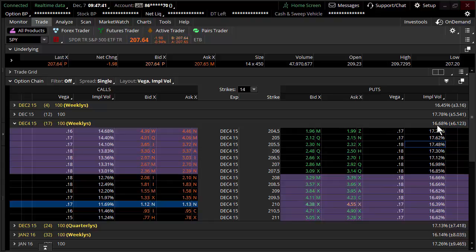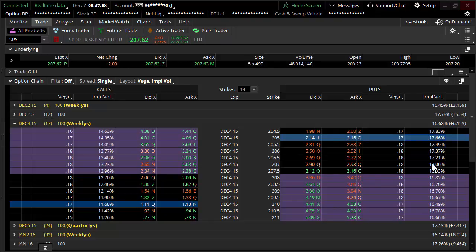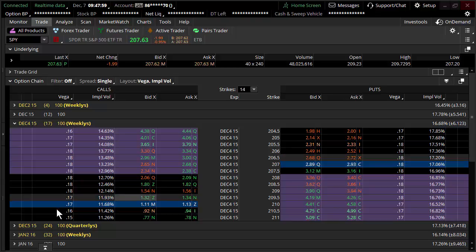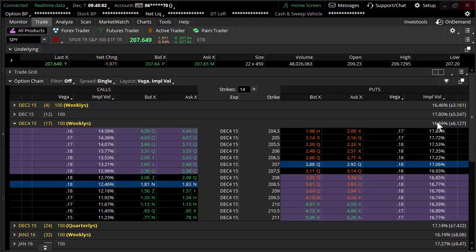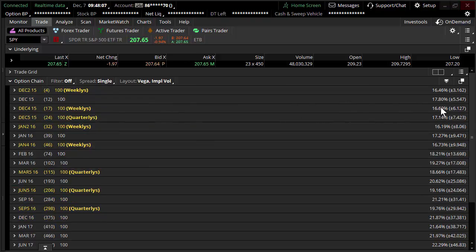But how is this 16.68, number one, derived? And number two, what does it really mean? Well, how is it derived? The way this 16.68 is derived is to use an averaging model for the most part. They say, well, if I average a bunch of these out-of-the-money puts with a bunch of the out-of-the-money calls, dun-dun-dun, I come up with the implied vol. But the implied volatility of 16.69, again, what does that really mean?